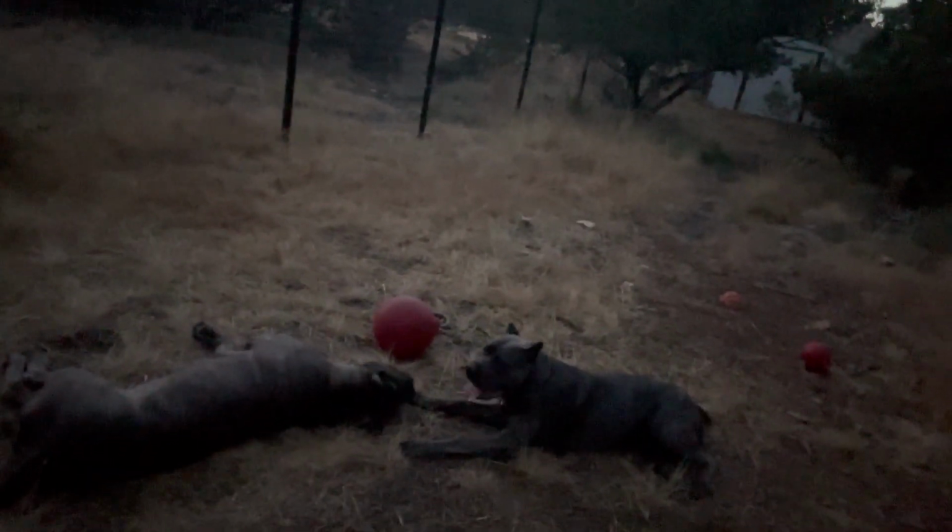Oh yeah, and here's the other thing I wanted to mention. I don't believe that neutering a male is necessarily going to make them less assertive. Some people say, oh, my male has too much testosterone on board, he's too territorial, he's peeing on everything. I don't believe that neutering a male is going to make that much of a difference. Even a neutered male will do those things. I think the effect of neutering on those male tendencies and behaviors is negligible. So that is not the reason to do it in my mind.